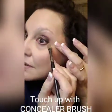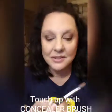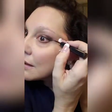Concealer brush to just fix up. And the thing about a concealer brush is if it still has leftover concealer on it, it's super great for just a little touch up around the lips, around the eyes. It's all like pre-wired. Just a little bit of liner.